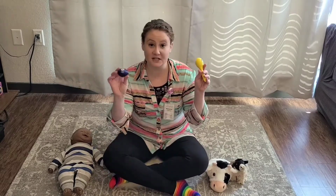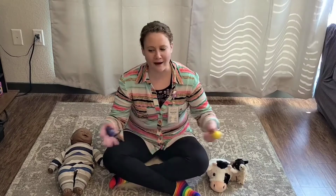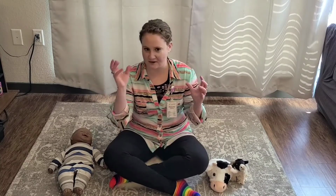If you don't have any shakers, that's fine. You can make some with objects that might already be around your house, like a water bottle, and you can fill it with dried rice. You could fill it with dried beans. You could try different things and explore different sounds.